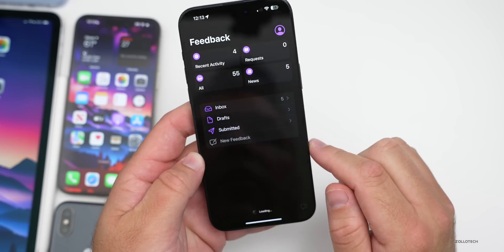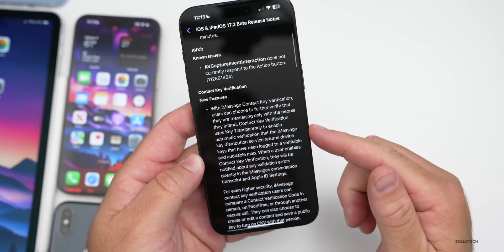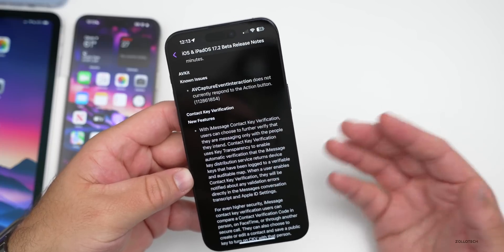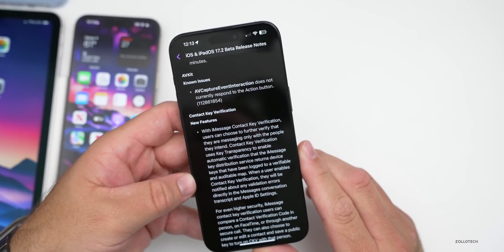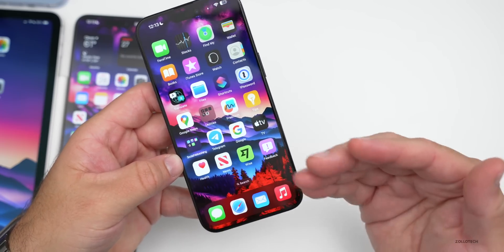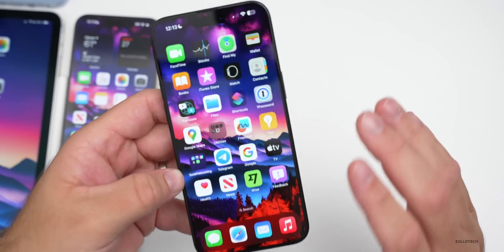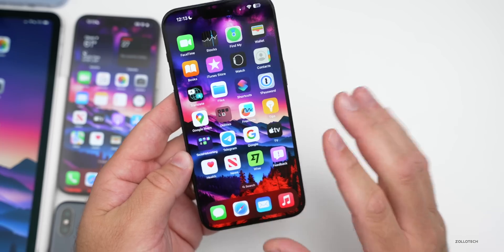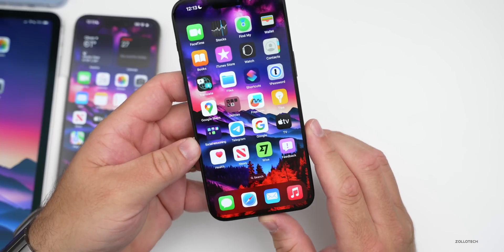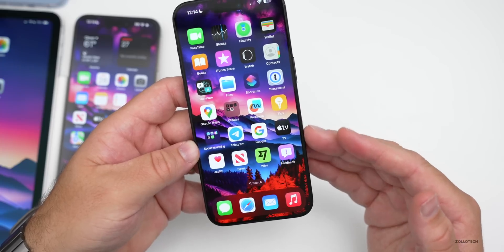Looking at the release notes, some good things: Contact Key Verification is finally complete with iOS 17.2. We now have all of the features promised with iOS 17, for the most part. Maybe the one thing I haven't seen yet is the arrow in Messages that brings you back to where you missed in a conversation, but that could be added later. Either way, it seems finally complete in many different ways — including Contact Key Verification, which we should have had last December.